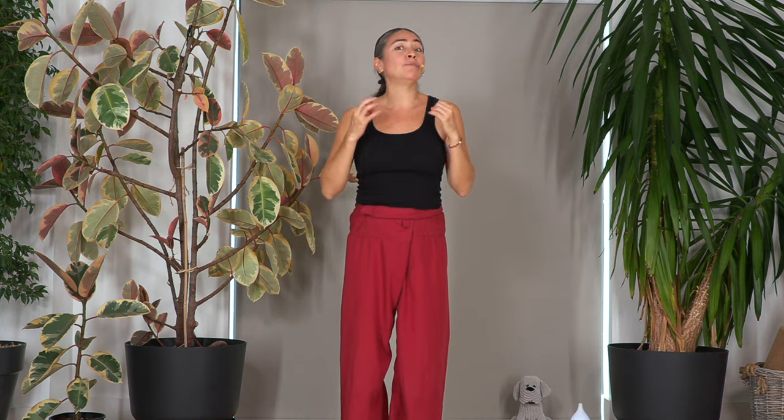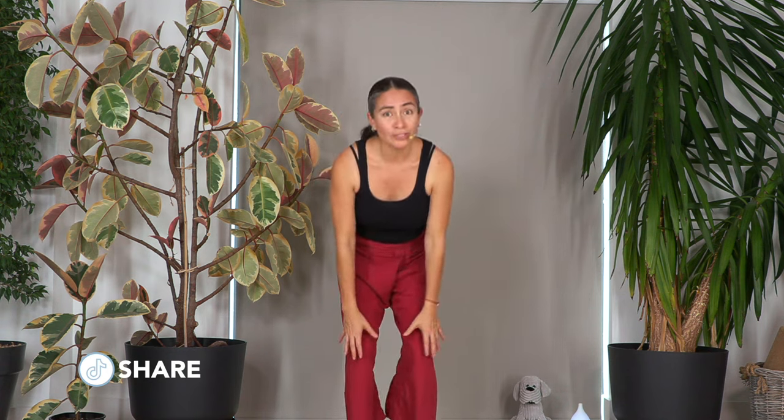Remember that my classes are just short classes. You don't need super flexibility or super yoga poses. This is only to regain mobility and have better posture, and keep our joints healthy as well, so that we don't put too much pressure on our joints in our daily activities. So it's only a few minutes. So are you ready? We're going to start standing today.